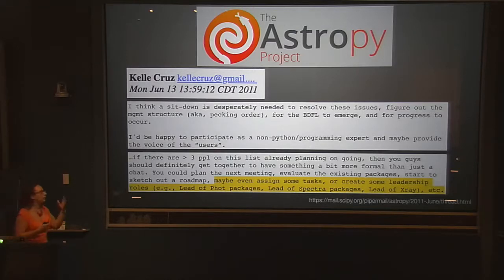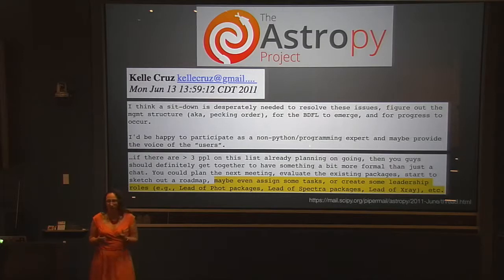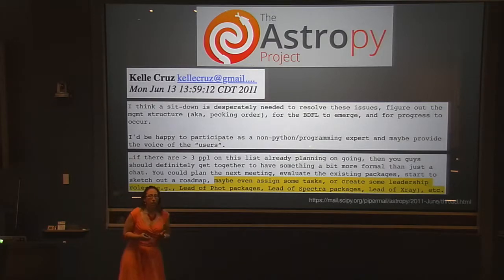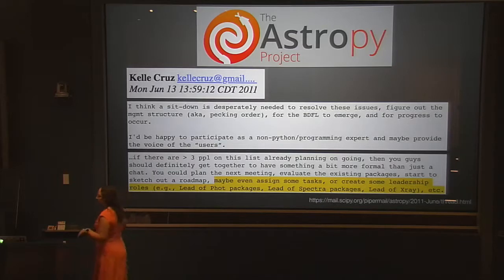So why? I'm using AstroPy as an example of the types of large open development code projects that exist. So you saw one reason why we need to do it, right? We need to stop reinventing the wheel. Many people were establishing the same code base, writing the same things. That's inefficient. Also, the knowledge of the individuals is not as good as the knowledge of the whole. We can write a better code base if we work together.